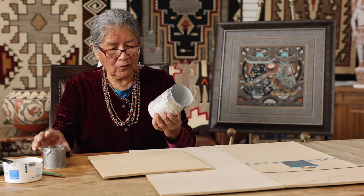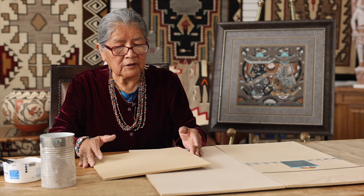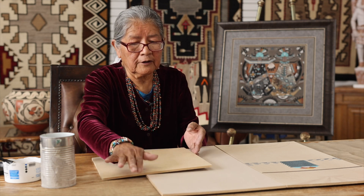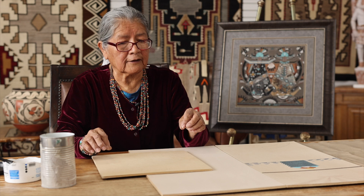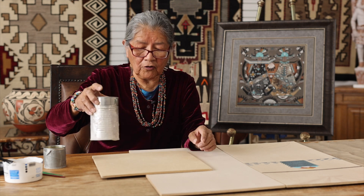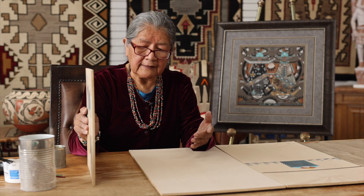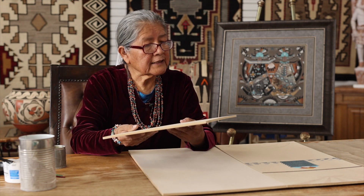I do make homemade sifters that I have in different sizes. I get my sand — usually I get sand from Sedona, the clear color that I dig up. It's got all the little branches and little things in there, so when I do the sifting, it cleans it up at the same time. So I go shaking my sand over the whole board and shake off any excess.